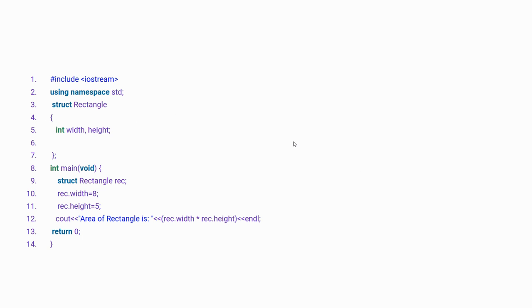In that we are creating an instance of the rectangle structure, rec, and we can assign width and height using the dot operator. Rec dot width equal to 8 we are assigning, and height we are assigning as 5. After that we are printing the area using rec dot width into rec dot height. Then the output will be area of rectangle is 40.